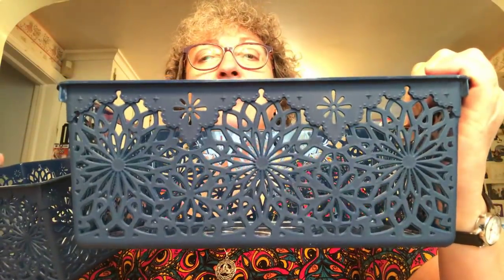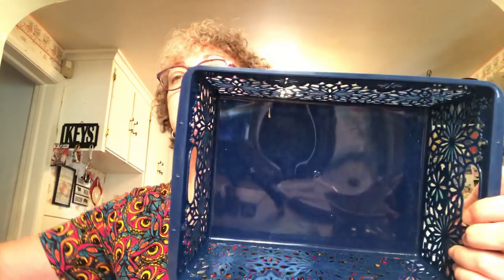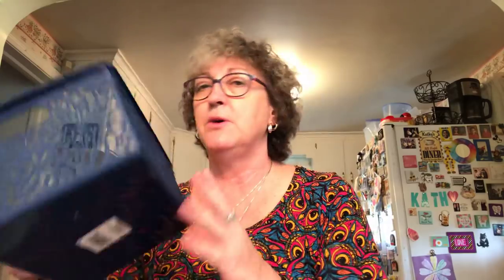I picked up two more of these really cute blue bins — love the design on them. They're about nine by six and a half inches on the bottom. Loving the navy color, picked up two of those. I also picked up an 18-count of adhesive label holders so that when I get around to organizing, I can label bins and containers, and if I switch out what I'm keeping in them I can just pull the paper tab out and replace it instead of putting new labels on every time.